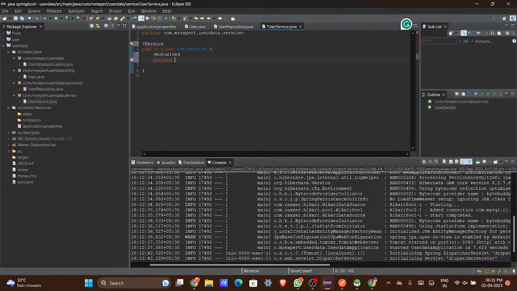Private, what is it? Nothing but UserRepository. I'll name it as userRepository. All right, it's right.